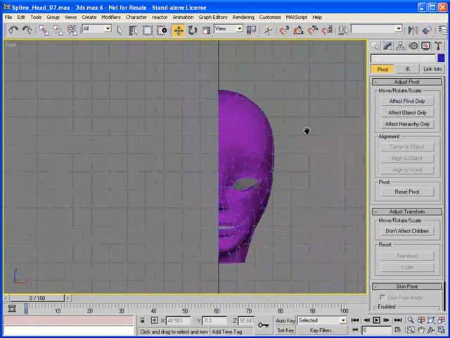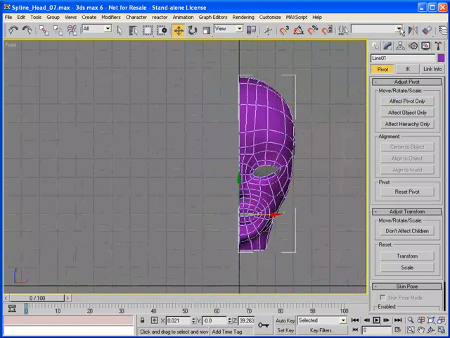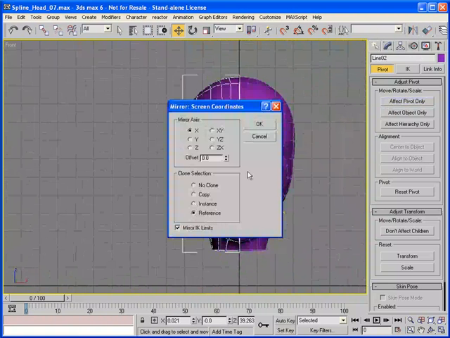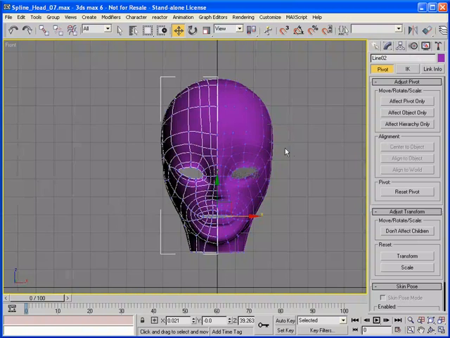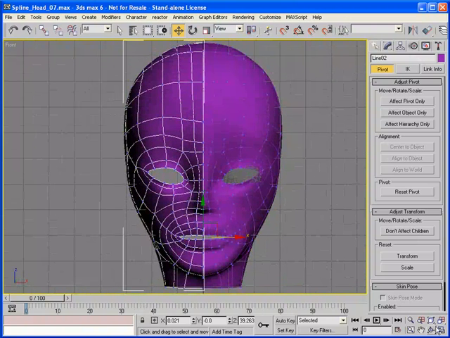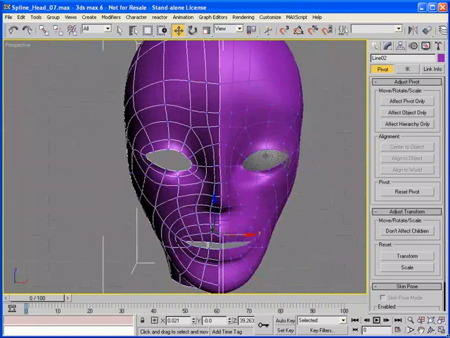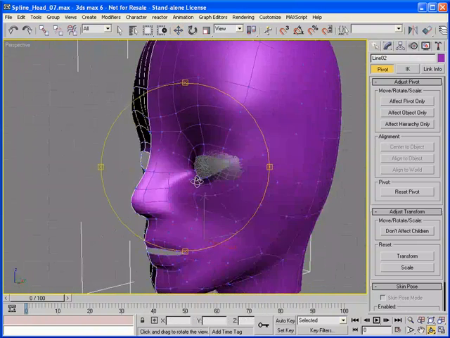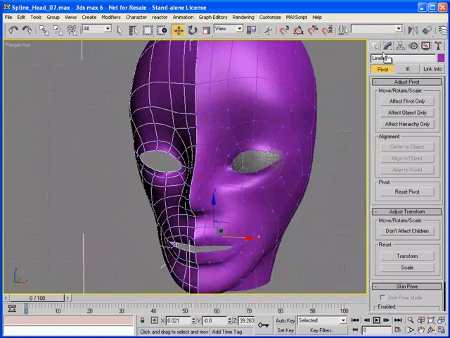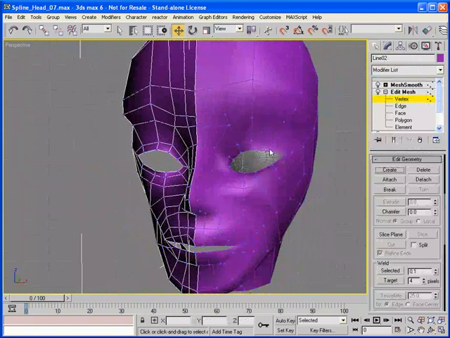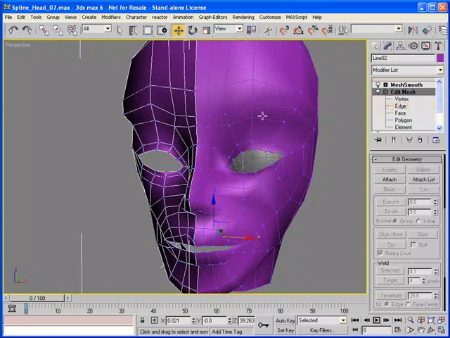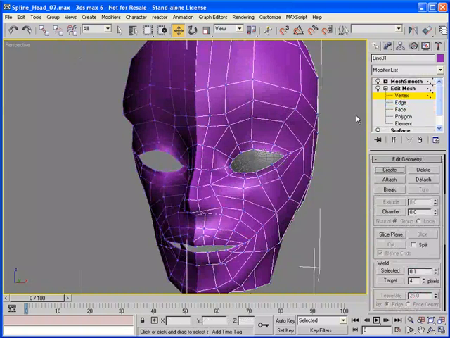And now I can just, as with the other one, mirror that surface as a reference, and I can start modeling. So look at this in a perspective view. Now, as I work on the model, I can go back down to my vertex here, and oops, I have to select this side, go down to my vertex level, and as you can see, I affect one side.